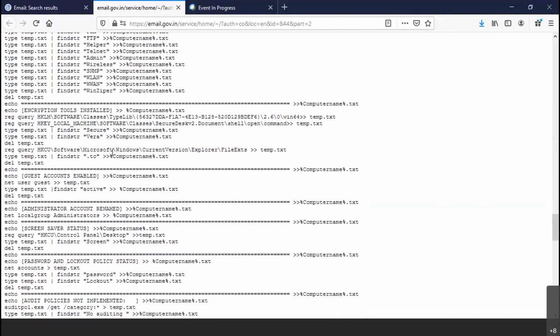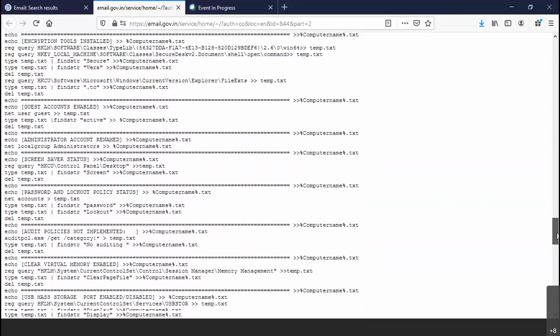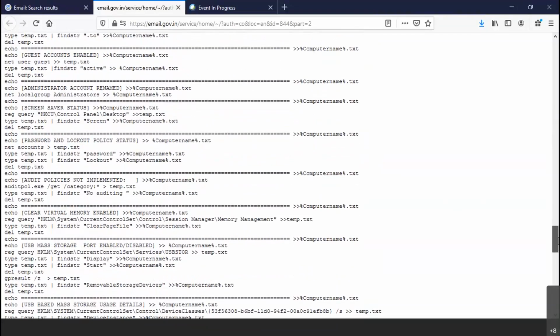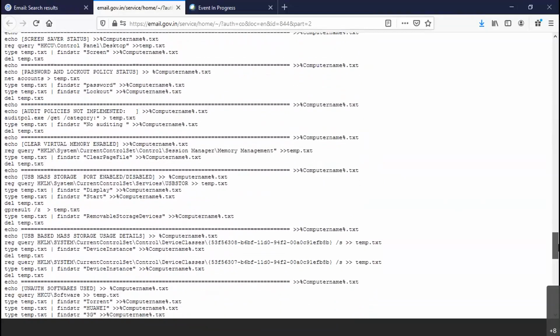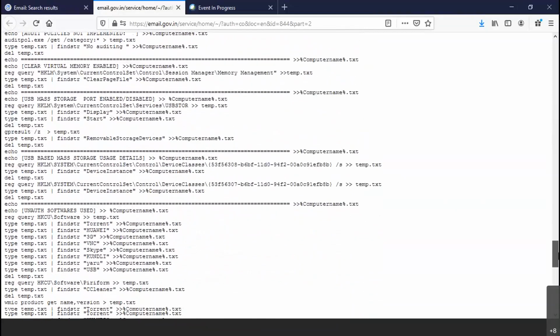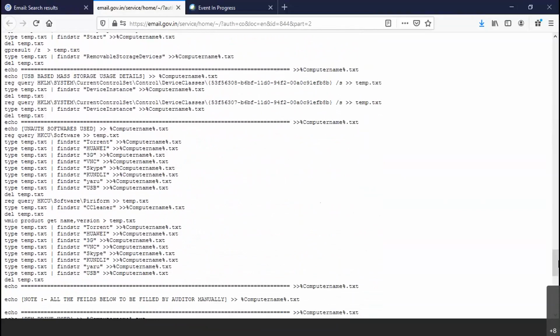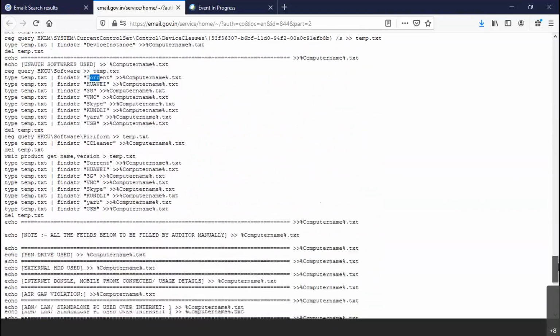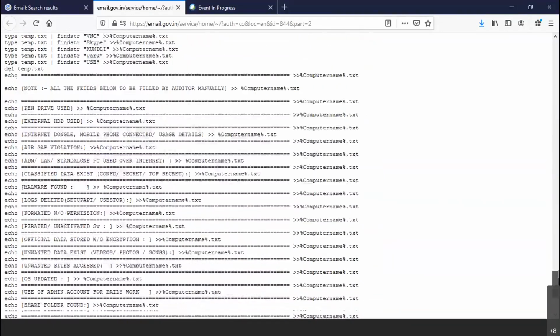So all these tools can be checked, whether security policies have been implemented or not, mass storage has been implemented or not, and whether there is some kind of unauthorized software like 3G, Skype, which is very common in Government of India now. Whether some cleaners, Huawei 3G, any torrents, any kind of unwanted software being used, they all can be checked using this.